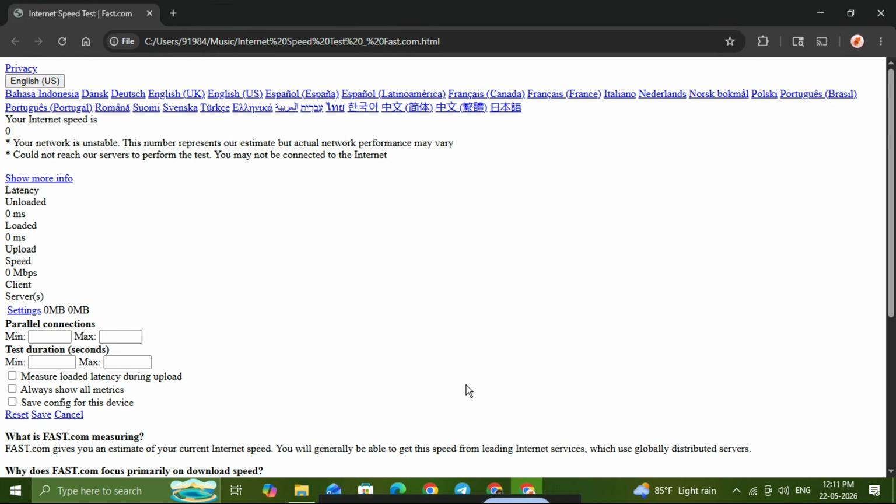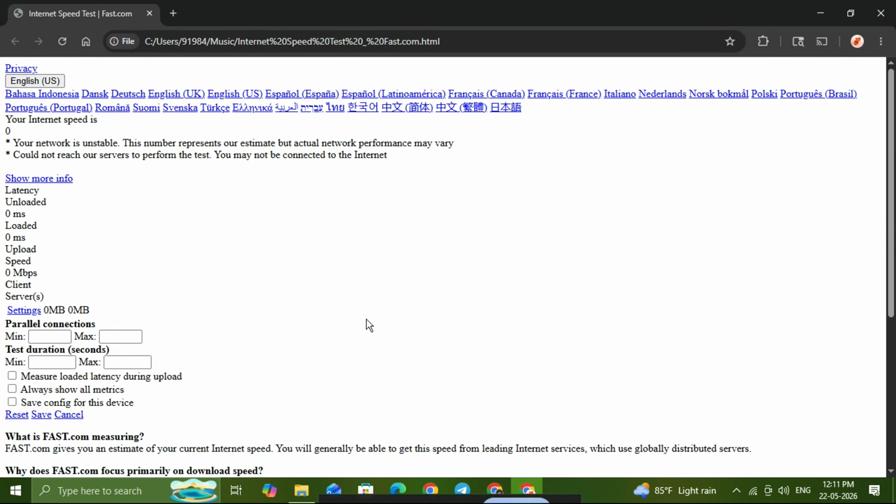Alright, let's get started. First, open Google Chrome on your computer. Once Chrome is open, load the HTML web page or the Chrome HTML document that you want to convert. This can be a local file from your computer or a web page that's already open in the browser. Make sure the page looks the way you want it to appear in the PDF because the print version is what you'll be saving.